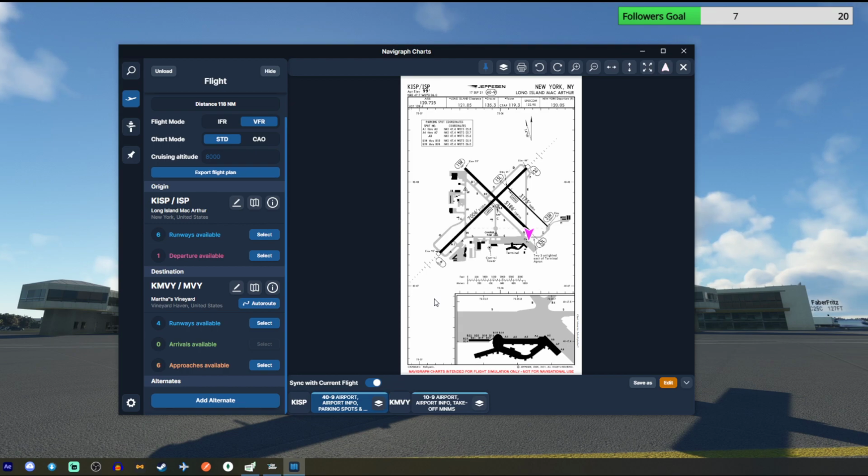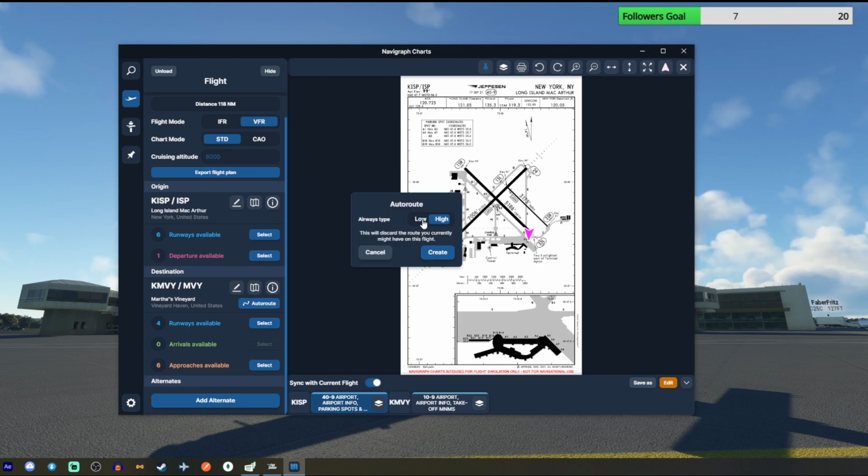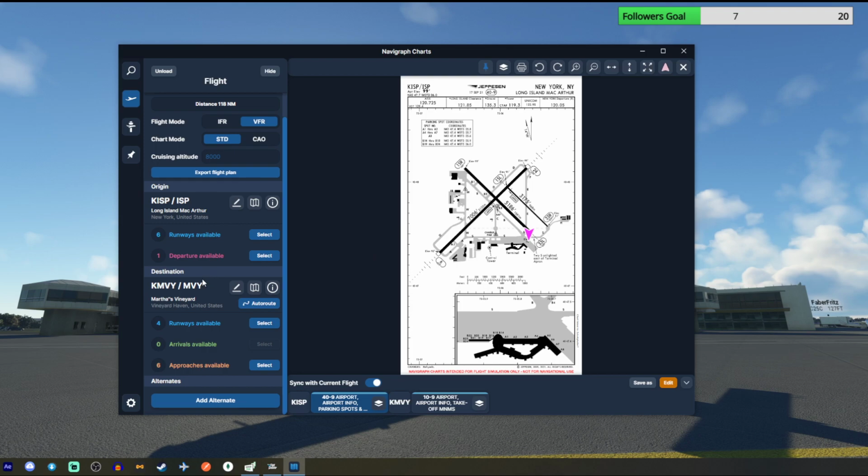Anyways, sorry about that. So the charts keep on loading once we keep adding runways or departures and all that. So let's go ahead and click on auto route. We'll choose airway type low, which will basically give us VORs and all that. So let's see what it generates. I'll close this.